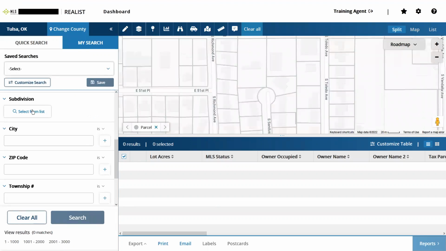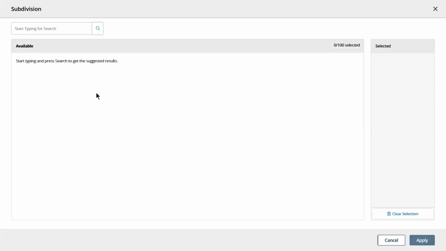The subdivision search is actually fairly simple. When you click on that list, you've got start typing for a search. I mentioned before that we typically have the checkboxes over here to the left and then what we've selected over to the right. But since we're doing a search for something that's a little bit broader than something that can be categorized, we don't have a categories section over here. Instead, we have a search function up here at the top.